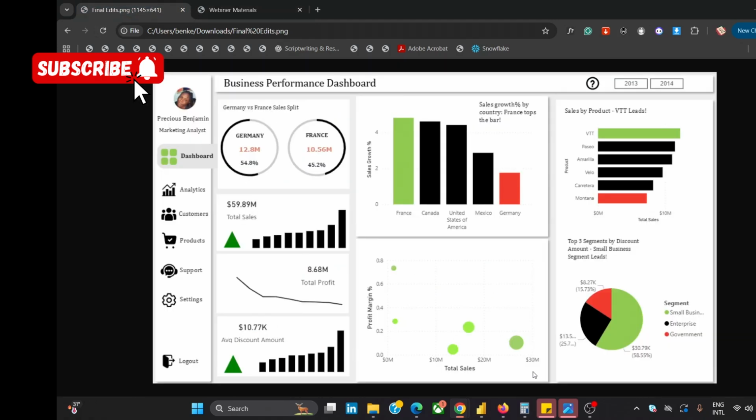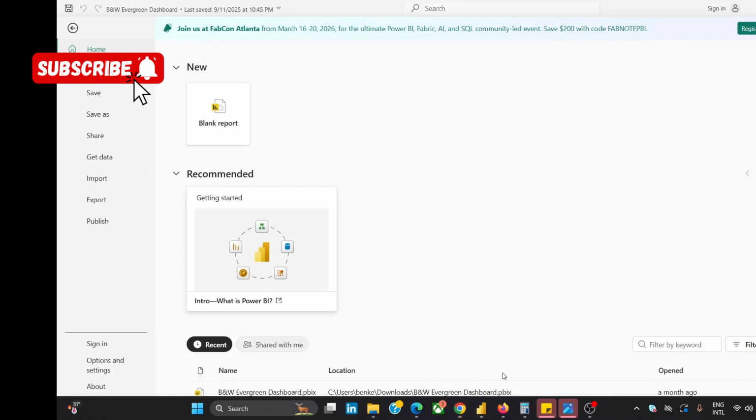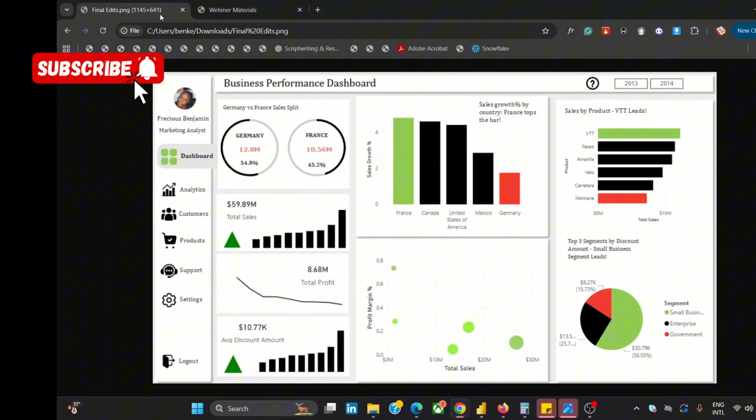Now, one thing you need to understand about my Power BI is this. Recently, I lost access to my work email, so I'm unable to sign in to my Power BI dashboard. Now we are going to be working on this project, but I also want you to understand that there are some functionalities or some visuals I used in this Power BI dashboard that I may not be able to use.